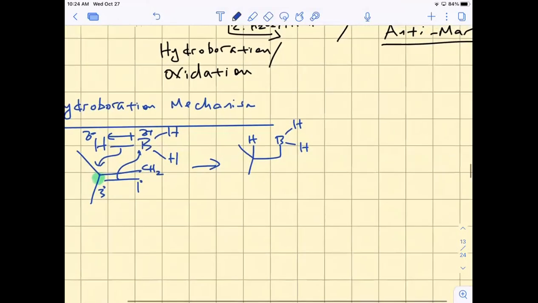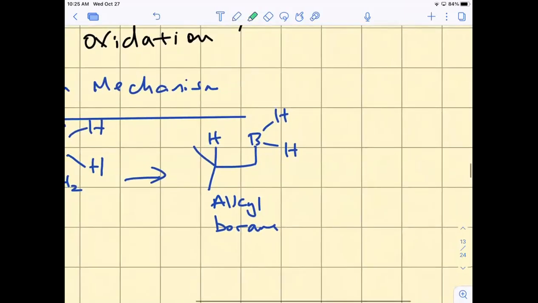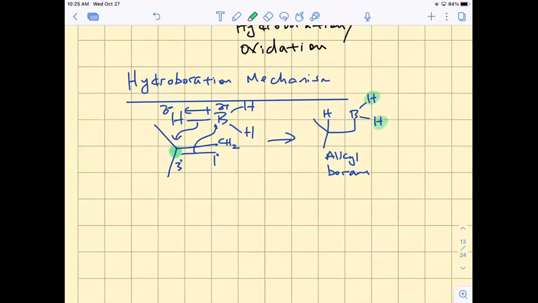Right, so this alkyl borane is really a key intermediate for hydroboration. And if you notice, you got two more hydrogens on here, so you can actually add two more alkenes to that. Are y'all following that? Every time I have a BH, I can add that across an alkene. So in reality, I need 3 alkenes for every one BH3, because every BH single bond, I can add that across the alkene.